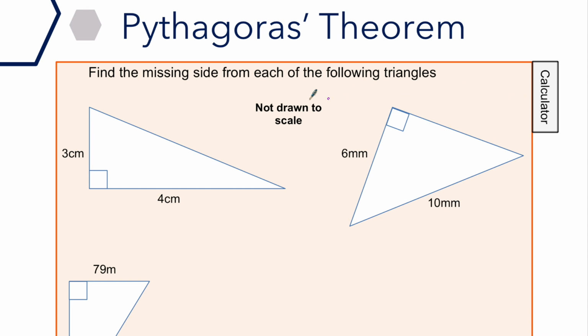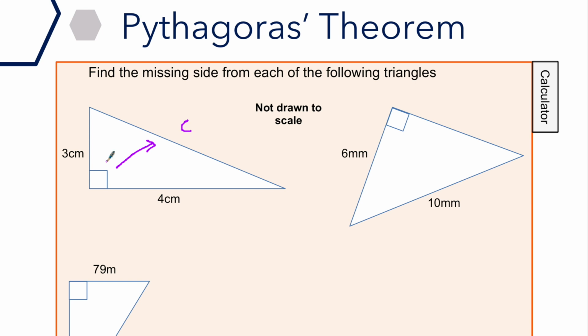So if we look at this first question, it's asking us to find the missing side. So we can see that this side here is our missing side. And your first step with Pythagoras is to label your sides. Now, the side that you want to label first is your side C. And that is always opposite your right angle. So always find your right angle first and then just go directly opposite that and you can label that C.